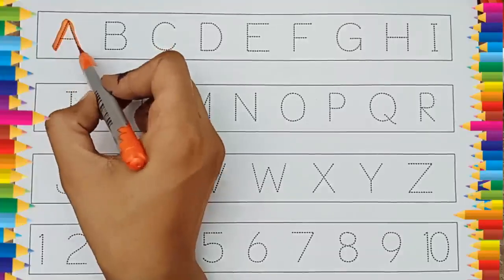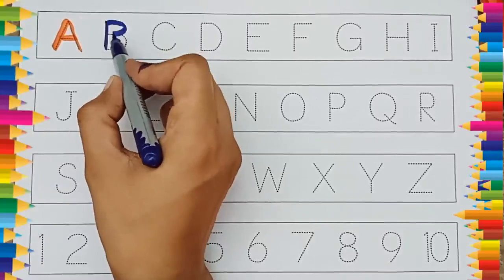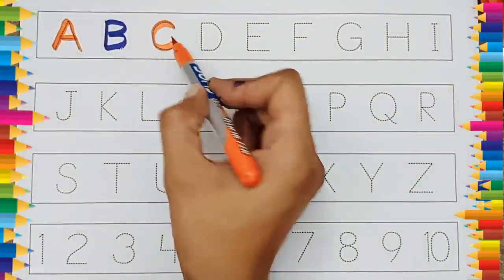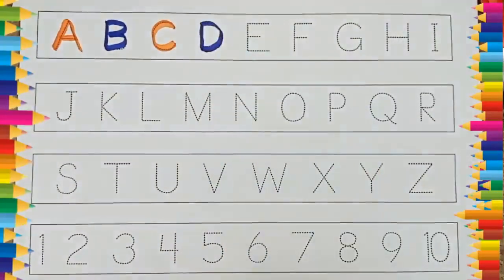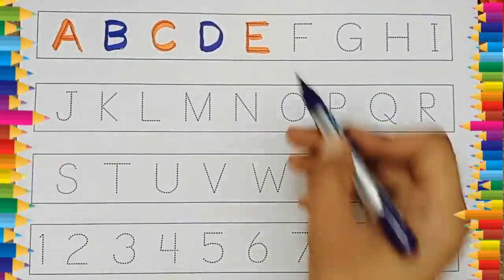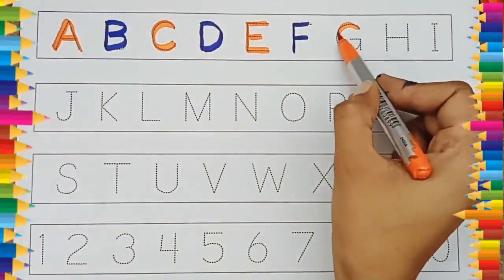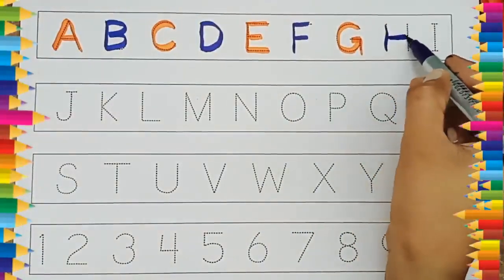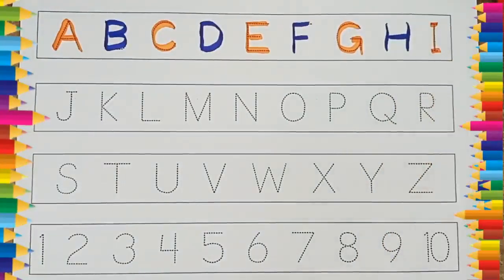A for apple. B for ball. C for cat. D for dog. E for elephant. F for fish. G for giraffe. H for hen. I for ice cream.